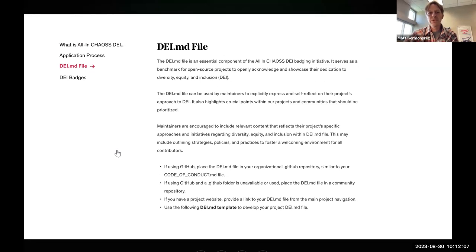Ultimately, will these pages be available in a GitHub repository so that we could suggest changes to them? As an example, those 4 points you have at the bottom that say if you use GitHub and all that kind of stuff, we've modified those a little bit in the DEI.md file to be a bit more agnostic to the platform where somebody might be interacting with it. It's fine here, but I'm curious how we might ensure that those changes to the DEI.md file get reflected on the website. Because if I could just do a pull request, that would be fine.